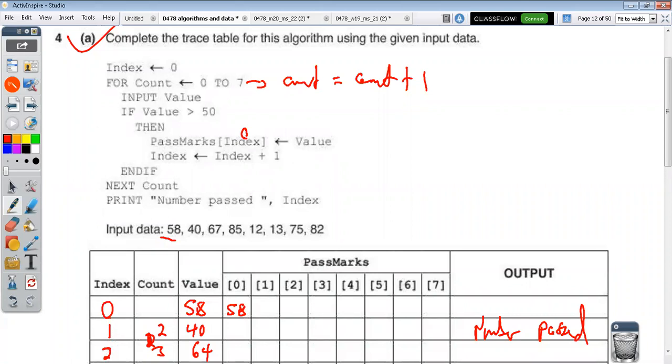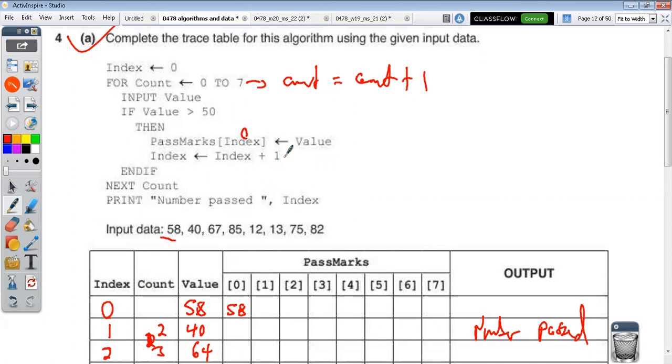Wait a moment. Did you do the correct thing here? The 1 here is wrong. Wait. We said index here is 0, because this indexing here is only for when marks are above 50.